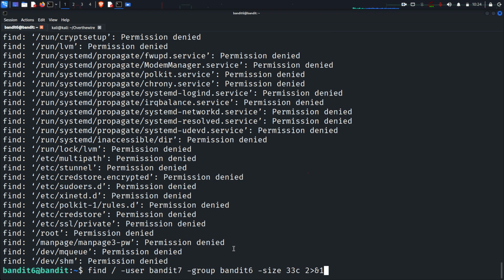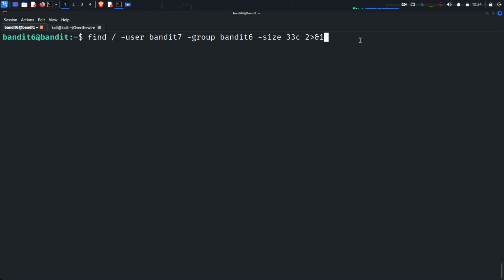Now here, so this is correct. Now here we want the pipe, because all the things are coming, right? And we have to grab one thing, we have to grab the non-error one, right? So grep, and what to grep?